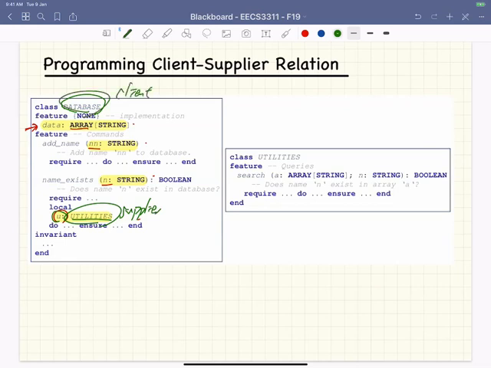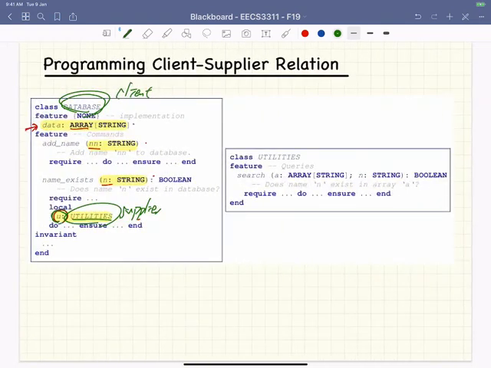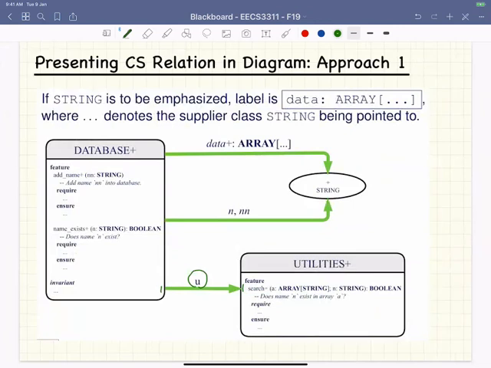Number one, once you draw the arrow, that's only half the story. You want to show the name of the supplier. In this case, you will simply show the variable name. That's a simple case. Don't forget the arrow and the label. What we have seen: number one, the direction should be from client to supplier. Number two, what should be the name of the label? Follow the name of the variable, which is the supplier. Now, another one, that's a tricky one.